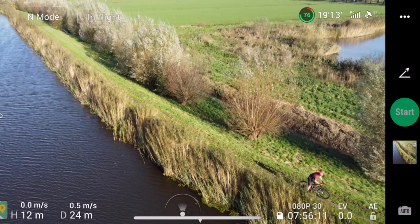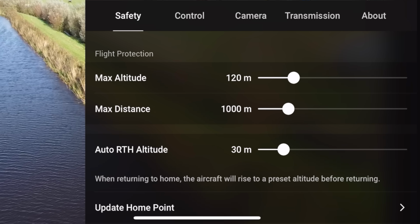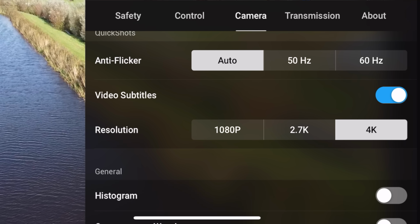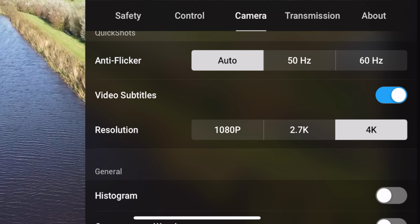However, one thing that eagle-eyed spotters may have noticed in the bottom right-hand corner was the 1080p 30. And that's because even though you may have been in 4K mode for all your other settings, QuickShots has a different resolution control panel for it. So you got to go in there and make sure you change it over to 4K there. Otherwise, you're going to end up with a bunch of 1080p shots, which may be fine, but you paid for a 4K drone, so you might as well use it.